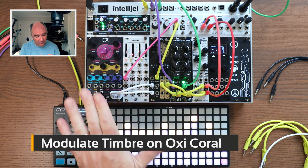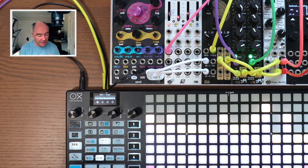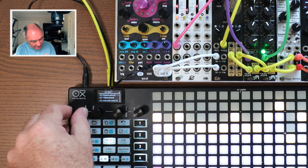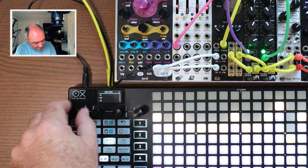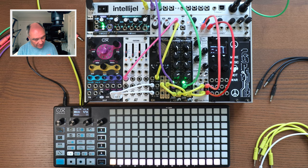I'm going to modulate the timbre on Oxychoral using MIDI CC — it's on CC12. I'll press Shift, set the CC destination to CC12, and limit the modulation range to about half, 0 to 64. I've set the modulation to CC12, and in the mod lane I can draw a mod curve using my finger, which gives lots of different movement.